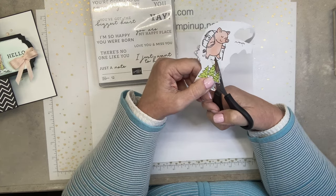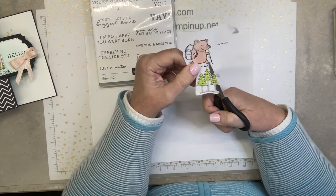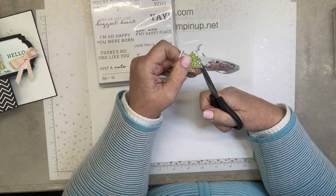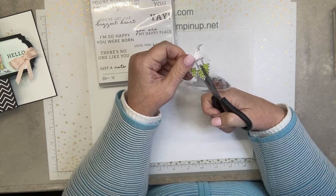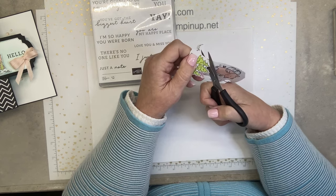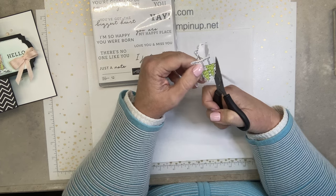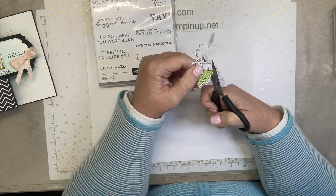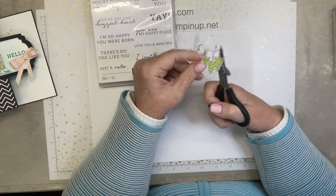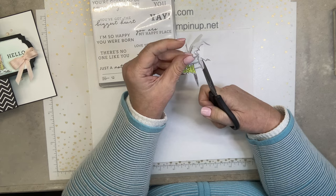So get you one pack of paper and you could make 100 cards. I'm kidding. But there might be 100 images on that paper. These trees are really cute. And then you can use the backside for the black and white paper. Then you just need black and white. Cutting. And you know, in between these trees, I'm going to go back and cut out that little gap.